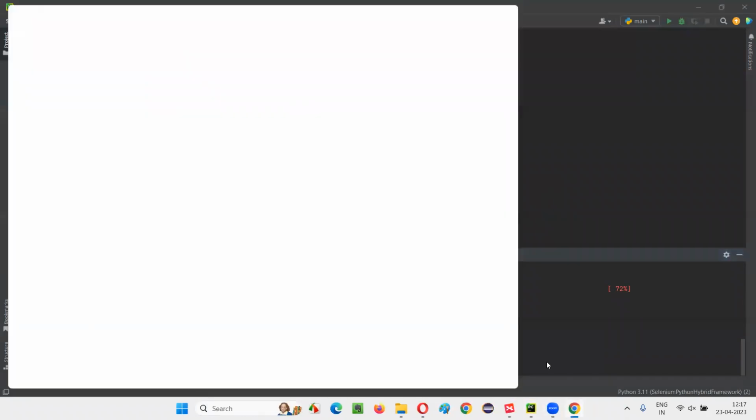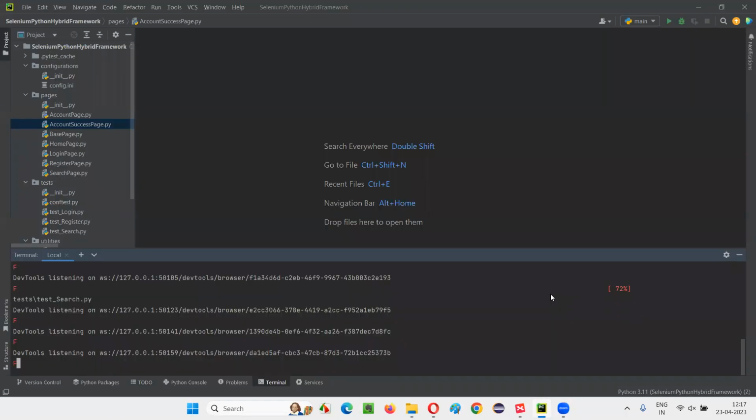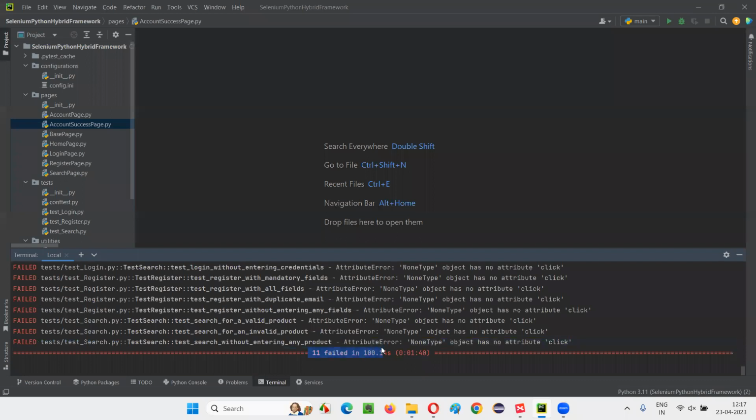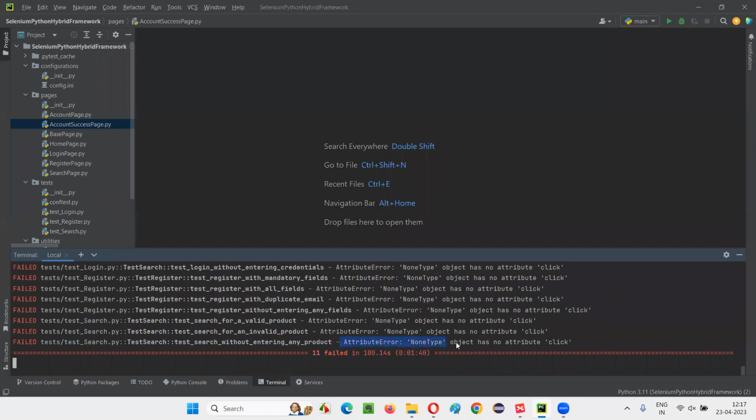Almost there, let's wait, the last test is running. Then we can find out the problem and fix it. See, a total of 11 tests failed. AttributeError: NoneType object has no attribute click. That means it's not happening.